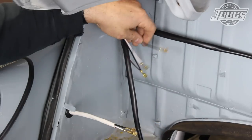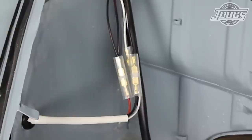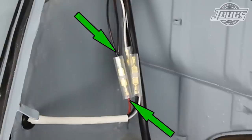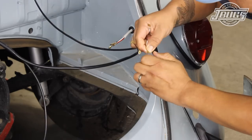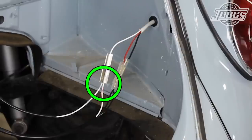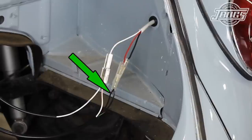With all the wires in the engine compartment, we'll connect the left tail light sub harness with three shrouded wiring connectors. The black wire with the white stripe is connected to the black wire in the sub harness. The white wire with the black stripe is connected to the white wire in the sub harness. The black wire with the red stripe is connected to the red wire in the sub harness. The black and red wire is doubled as the brake light wire and travels to the right side of the car after connecting to the left side. At the right side, the wires are hooked up nearly the same as the left. The only difference being that the white wires have red stripes and are connected to a T connector that connects to the white wire in the tail light sub harness. The black and red wire connects to the red wire, and the black and green wire connects to the black wire.